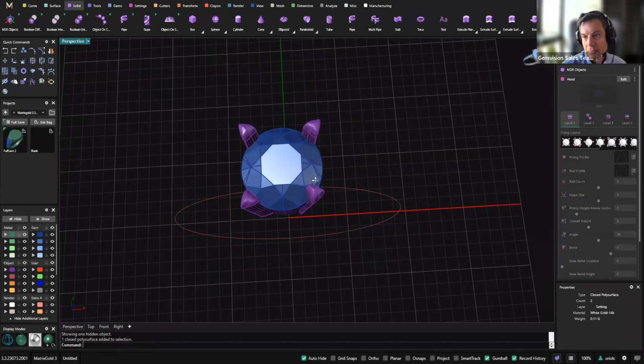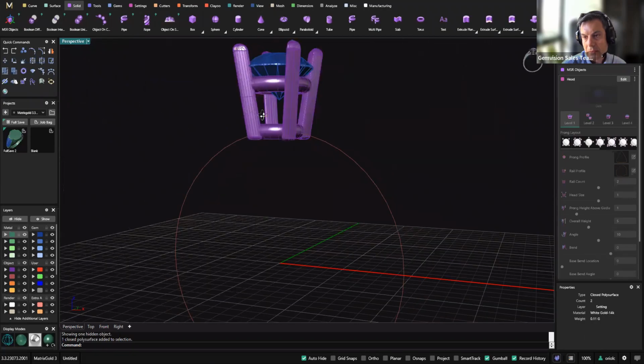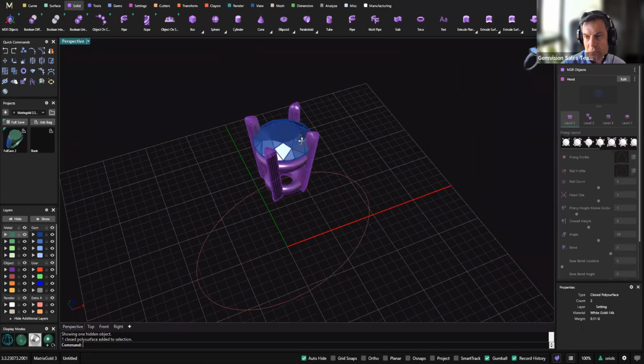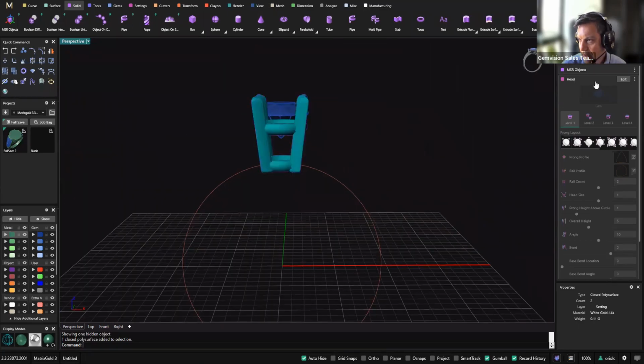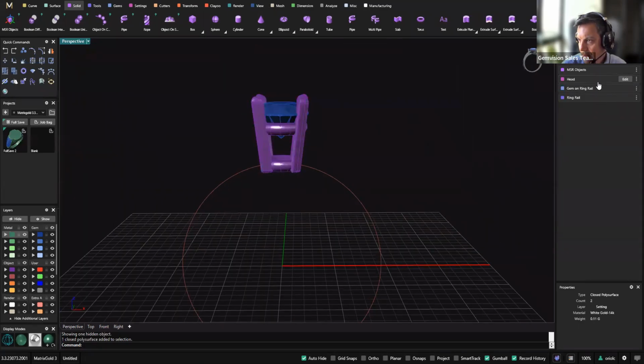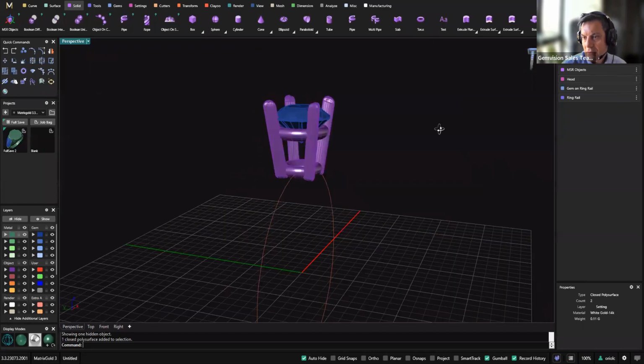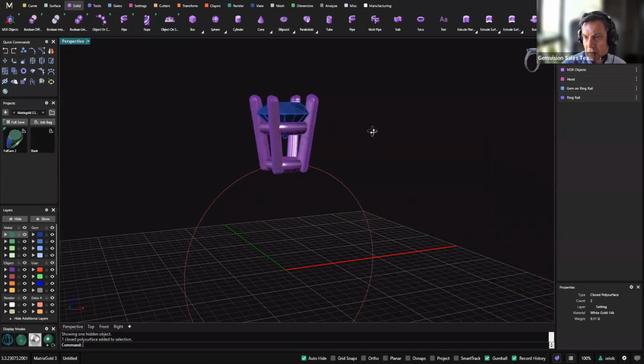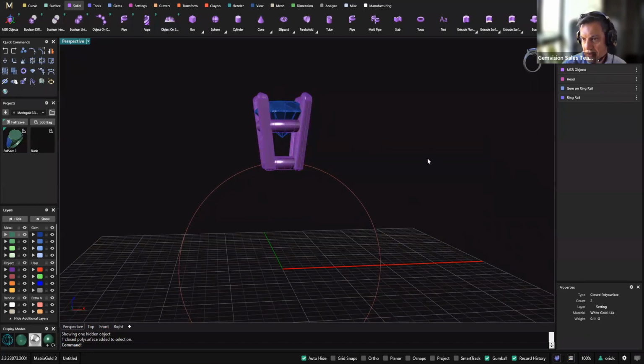So everything keeps following the flow that we have in the parametric. So you can keep making changes, and because you have everything here in the parametric, you can make any modification, and it's following all the history tree that you have here.